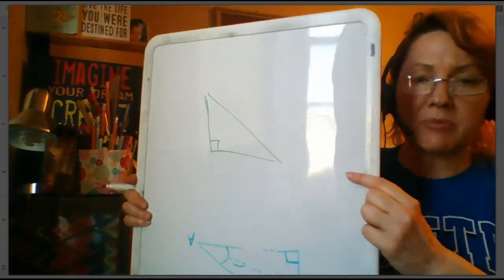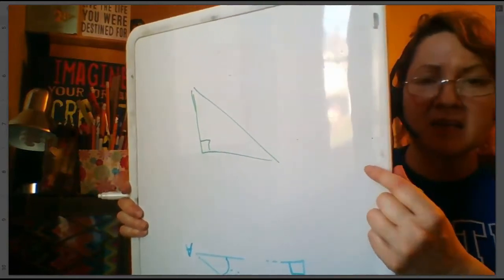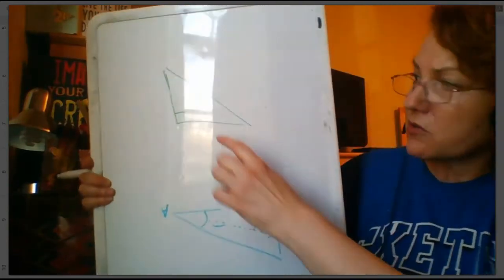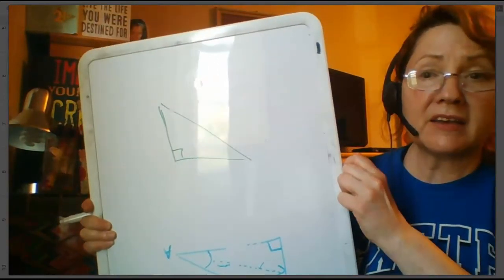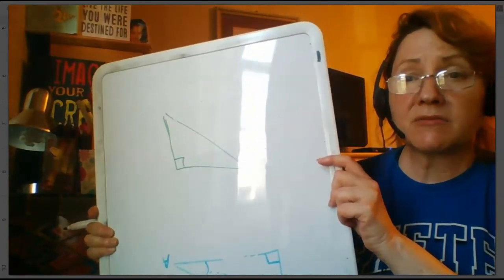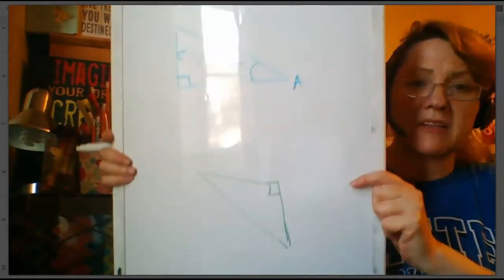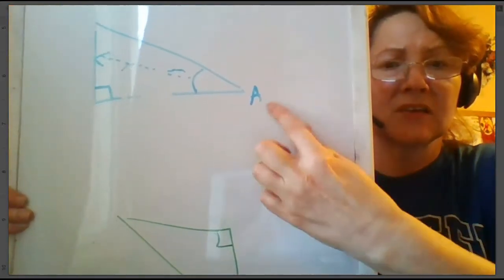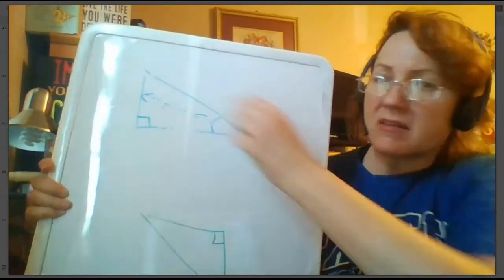And then I want you to label the points. So you can call it whatever you want. You can call it ABC, XYZ, whatever you want. But when you do that, you have to put the letters in the corners. So you'd have to put a letter here, and a letter here. Okay? And then after you label it, you'd have to say what the vertices are. So the vertices, if I take a look at this, the vertices are the endpoints of the triangle. So this is a vertice, this is a vertice, this is a vertice.